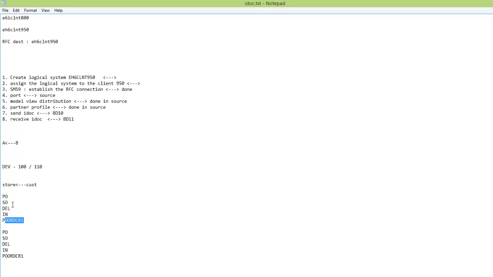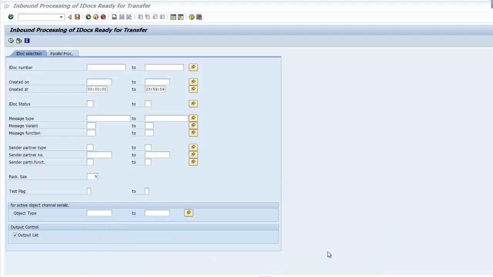So what would be the possible solution? We'll just set these big orders, because they are not going to be delivered immediately, in background mode in the partner profile for this message type. For this one, we'll select foreground mode. But then there is a question. Since both the message type and IDOC type are same, how can we differentiate it? Your quick order is going to be entered manually, while this IDOC is going to be created via middleware.